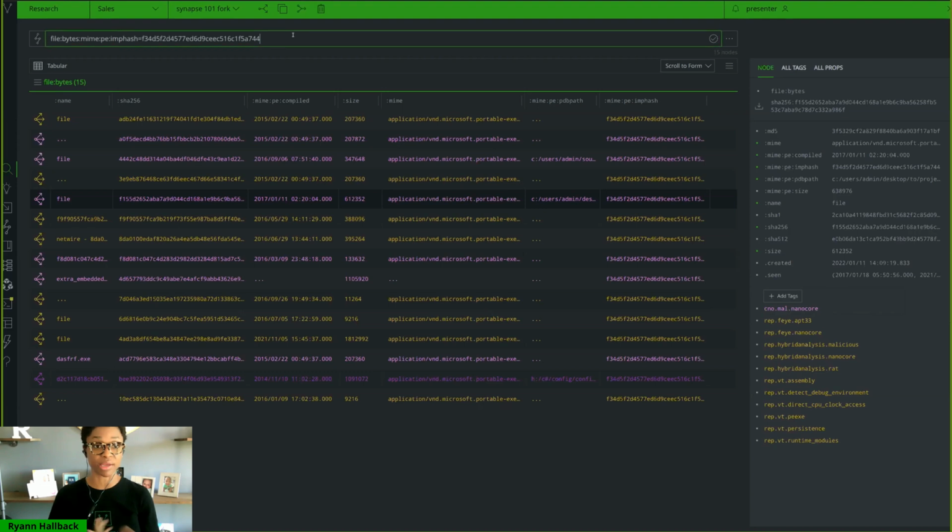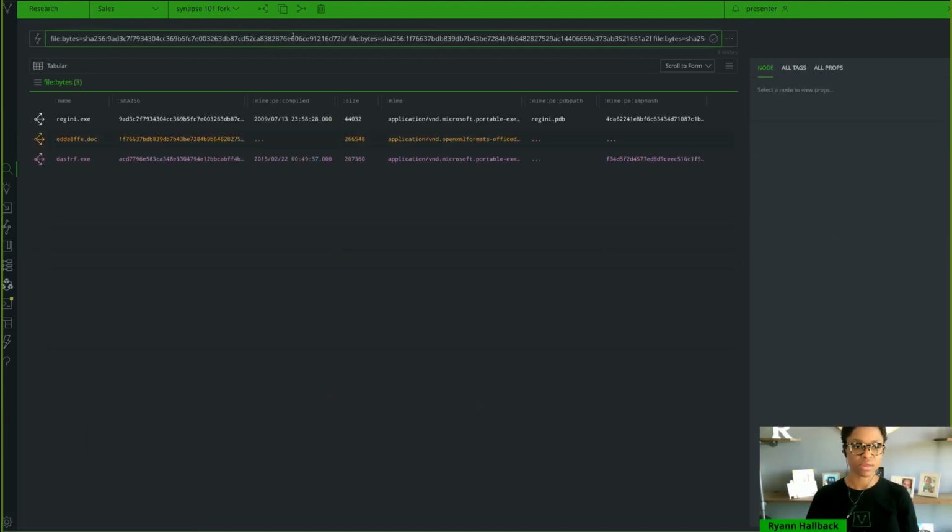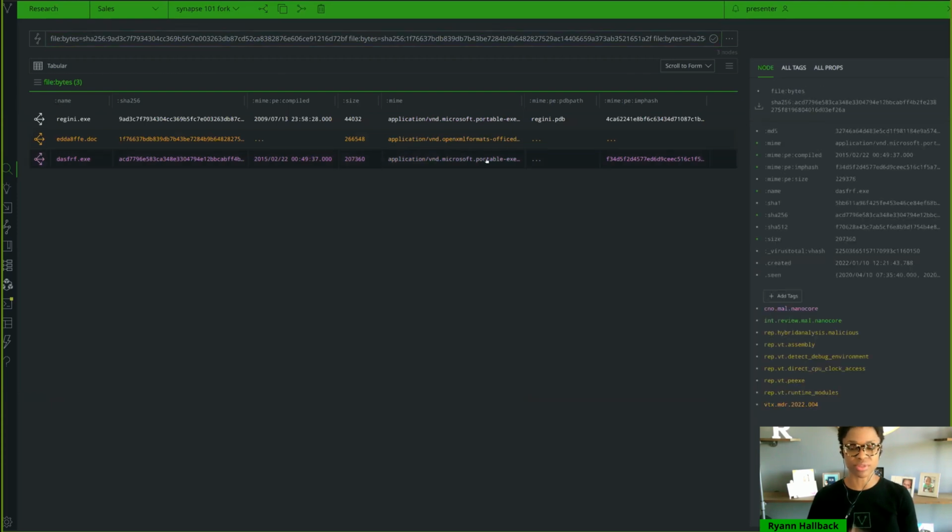If I use the up arrow to go back to my original three files, and I click on this one that we're investigating, in addition to looking at some of the properties for key overlaps, what I want to do is take a look at the tags. So if you recall, tags are used in Synapse to help us contextualize nodes. In this case, I did not manually apply this tag. You saw me click on this node before we started with the enrichment, and it didn't have a tag, nor did you see me manually apply a tag. The way that this tag got applied is through the use of automation.